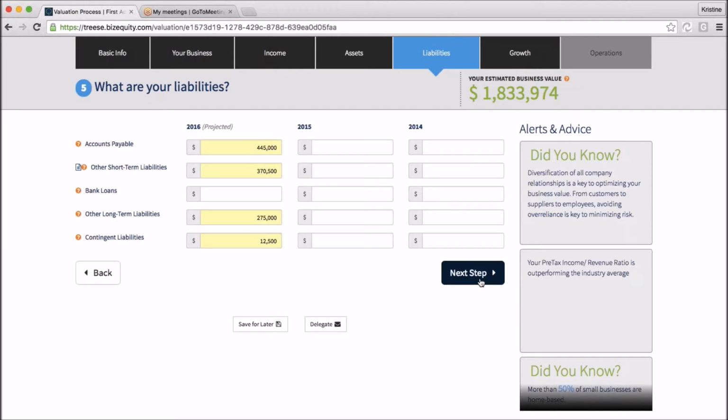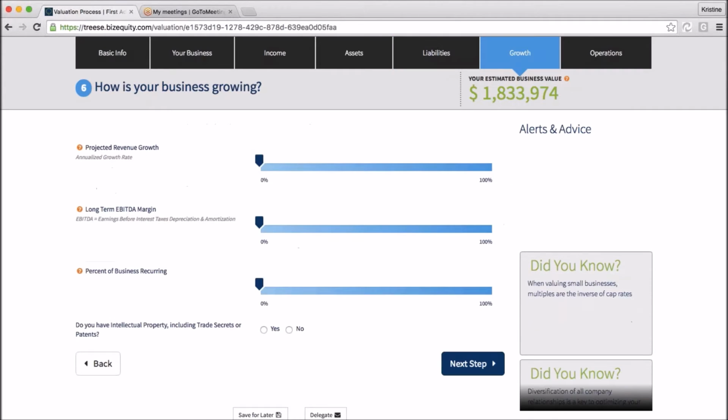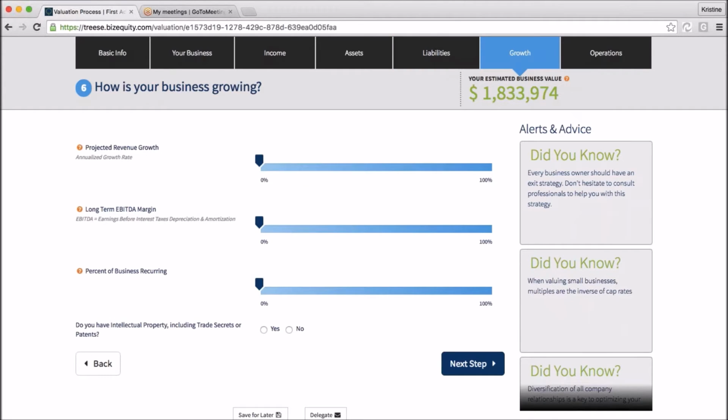All right, we're on the liability section here, and again, this is the final step of our data entry location. And again, you'll notice it's very similar: 3 years worth of data, and the IntelliTips will follow you all the way through. Once we continue, we now hit the last 2 steps of our 7-step process, and these are our dynamic sliders. Looking for some information that you're probably not going to find on the tax form.